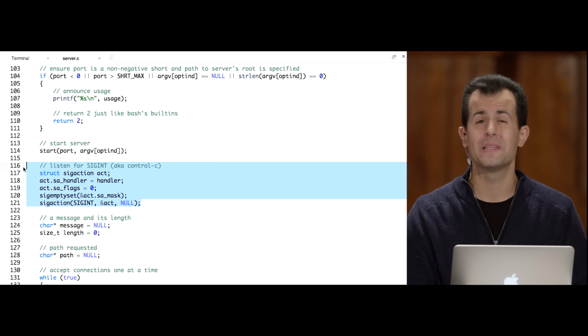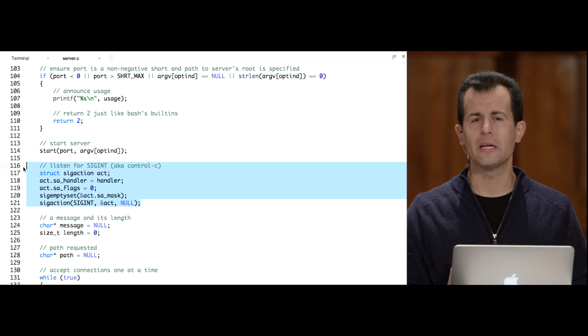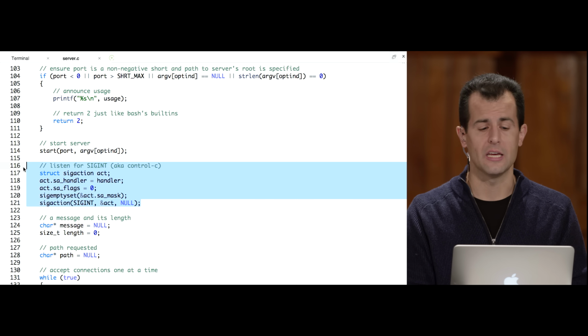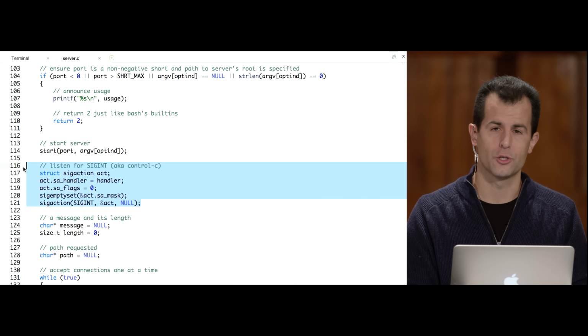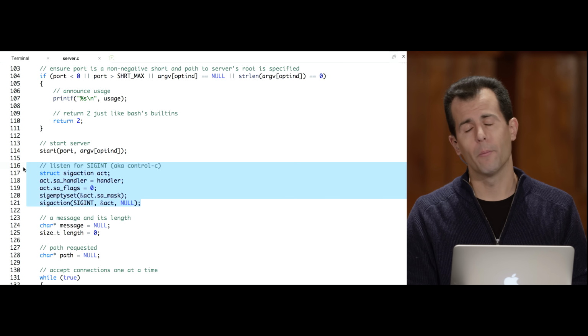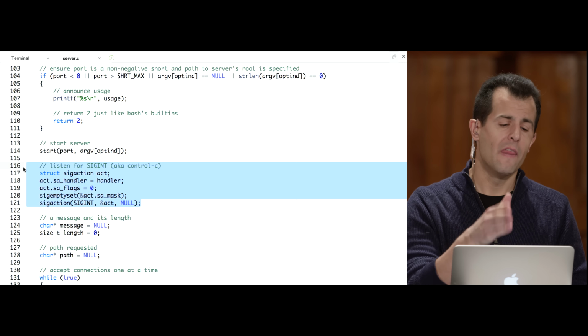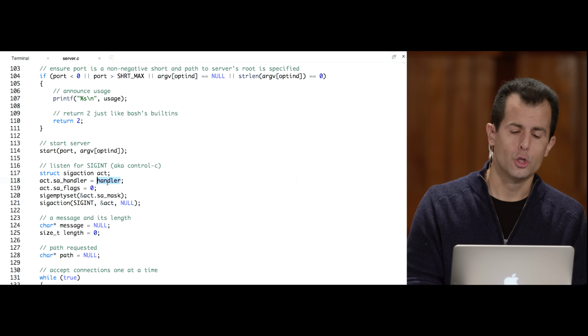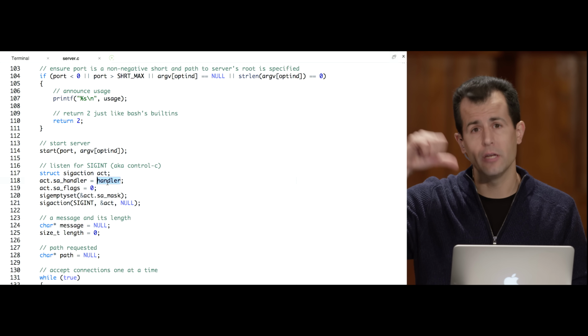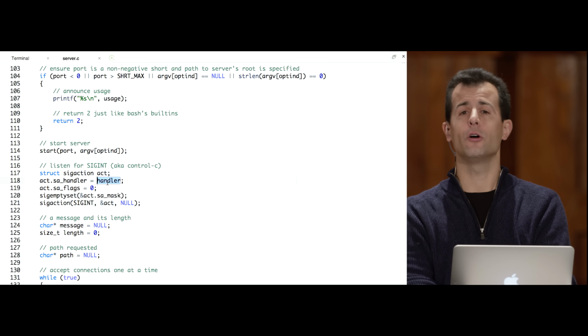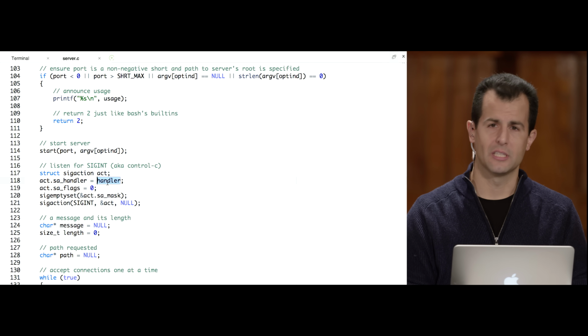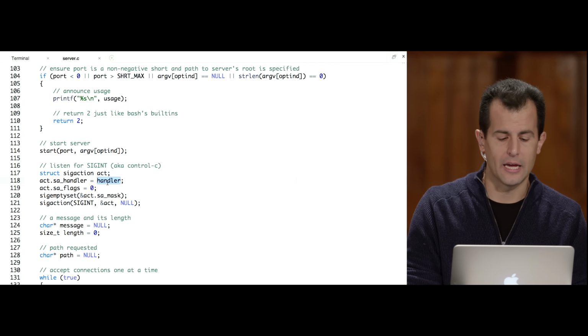way of telling the program to listen for a signal, being something like a special keystroke like Control-C. So this code here is how we register what's called an event listener, whereby anytime the user hits Control-C, that code tells the computer to run a function called handler, which is implemented lower down in this file, server.c, that stops the program altogether. But no need to worry about the inner details there.